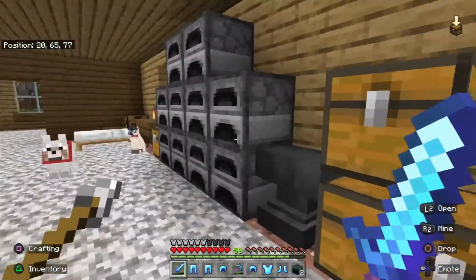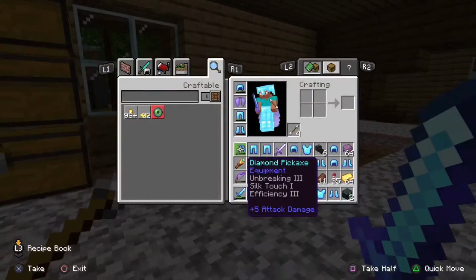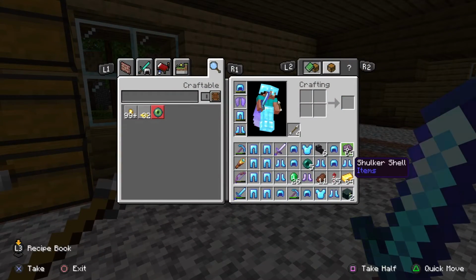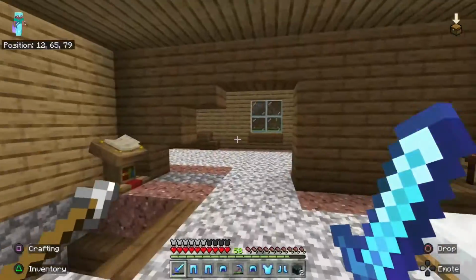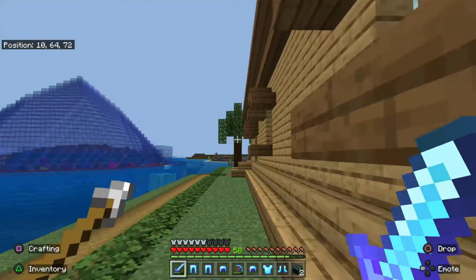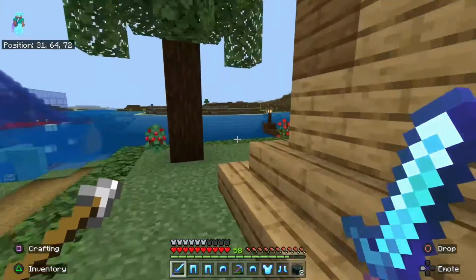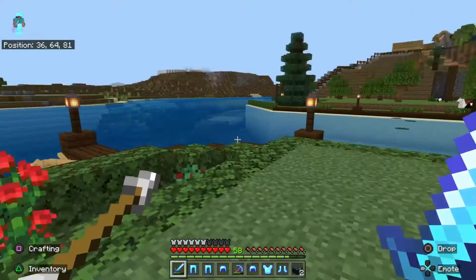Well, we did a pretty good haul. We beat the dragon super easy. Got our stuff. Got a whole stack of shulker shells, so we are going to be able to go and get all the resources we want and be able to carry them back. This is awesome. So awesome.